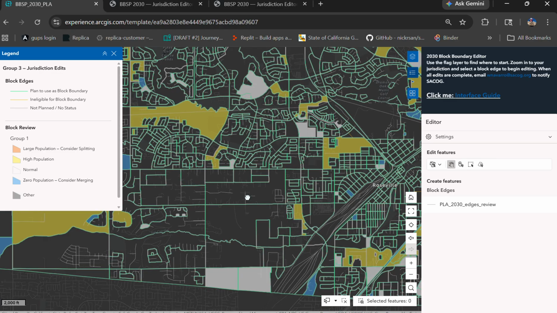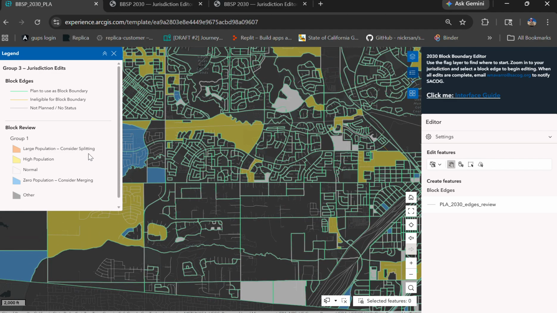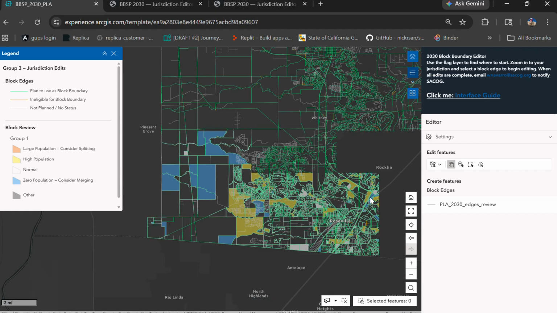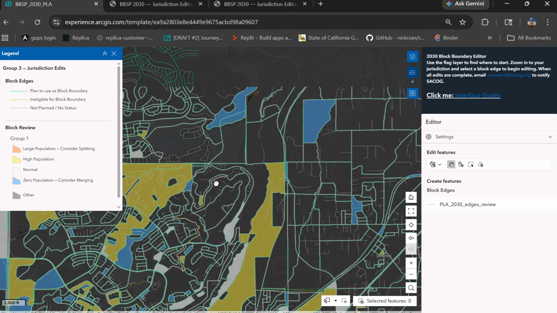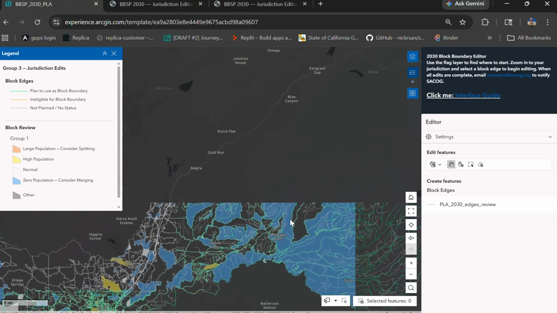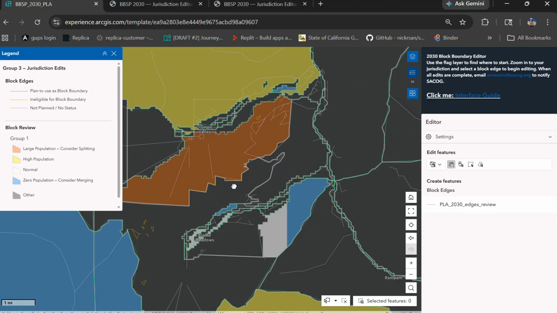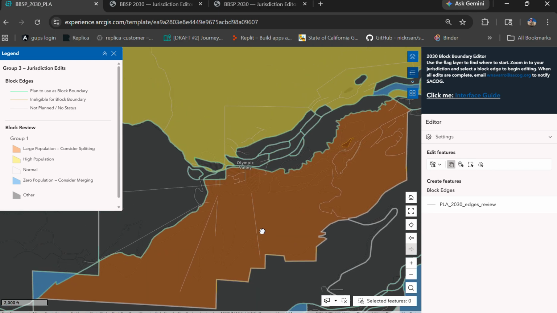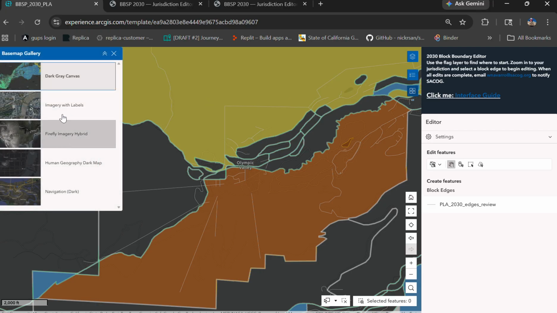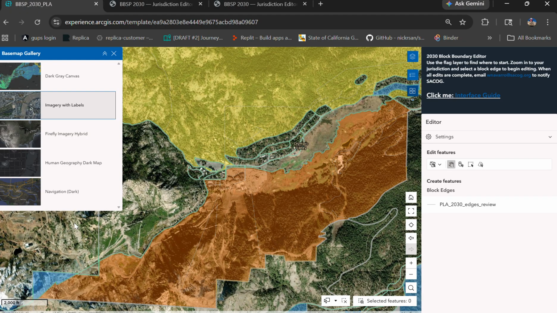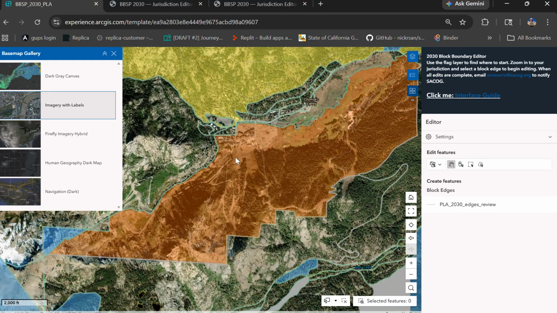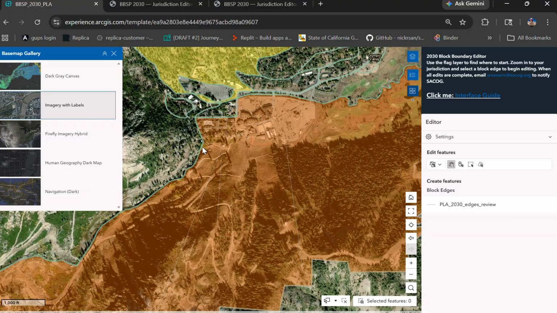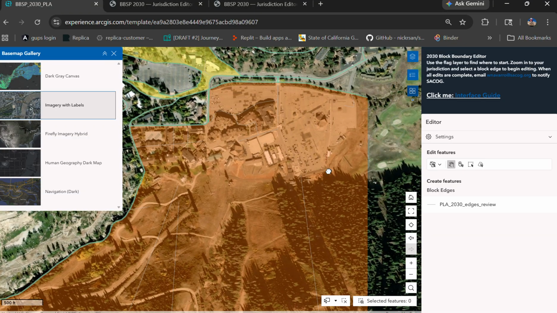So going back here, let's say, okay, high, large population. They're saying consider splitting. I don't see anything in this area. Well, maybe there is. There are some oranges. I don't see anything, but I know for a fact, since we were practicing for this video, they were considering Olympic Valley as a split. So this is where our member jurisdictions' local knowledge really kicks in and is really going to help us out. The census says they're considering this as a split. I don't know what's happening here or why they would consider that. Maybe it's the housing. Maybe we should put a split over here.